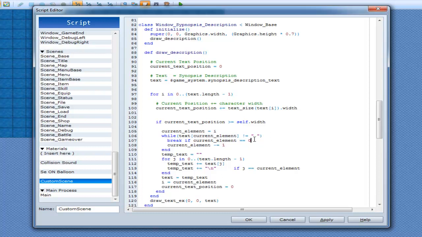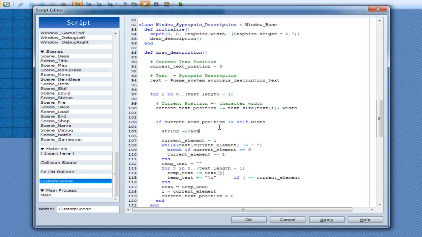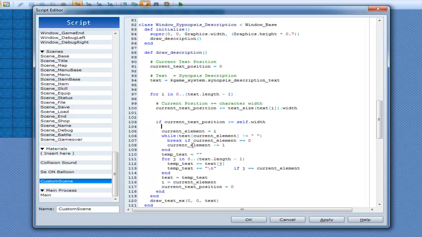Okay, that was a bit of a mouthful, but the idea is the following. Keep going back through the array, the string, until you find a space. And if you hit the starting point of the string, so for example, if I had the following, string is equal to yada yada yada yada yada yada yada, goes off screen, it can't find a space in here, can it? So once you've hit the L here, it's going to just get out of the while loop. It can't help it. So that's what that does.